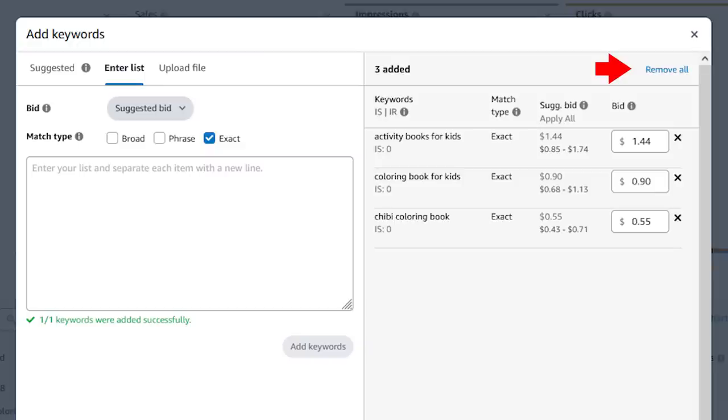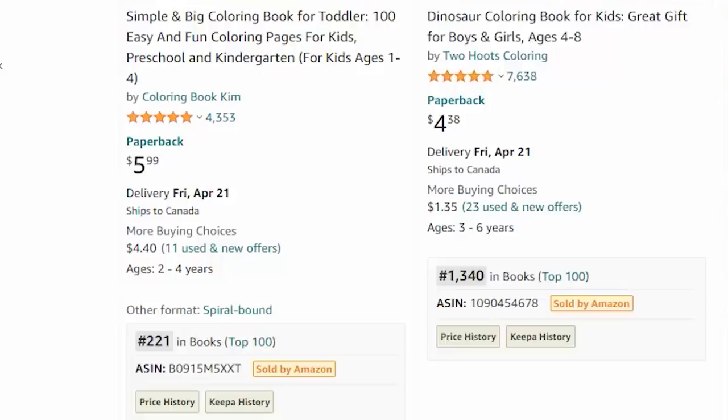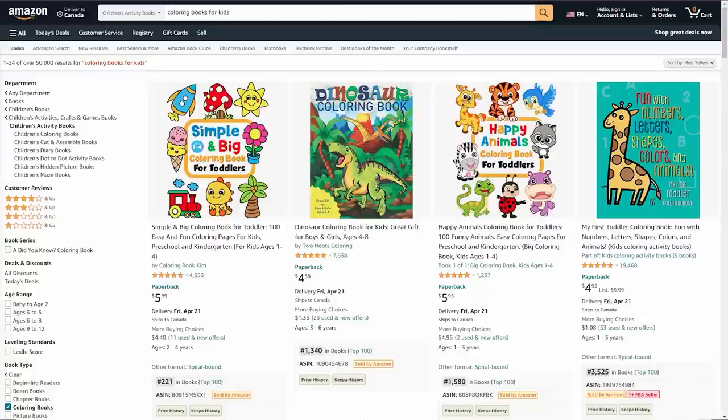The best thing you can do is just remove the ads, let the book try and find sales organically on its own, then go back to the drawing board, learn from your mistakes, and create something better. And just know that if your book is selling to the point where your ad costs are pretty much eating up all of your royalties but you're still breaking even, then just let those ads run. When you first publish your book, it's not about making money — it's about making sales. More sales helps to move your book up in the search ranking, and more sales also results in more reviews, which will eventually lead to more organic sales in the future. What you're trying to accomplish in the beginning is just to get your book ranked high and loaded with reviews. If you can achieve that without losing too much money on ad spend, when you do eventually remove your ads, your book will still be making organic sales and ranking high in search.